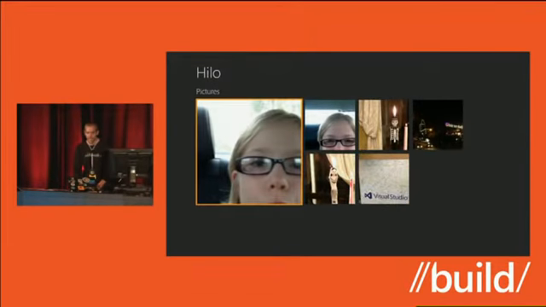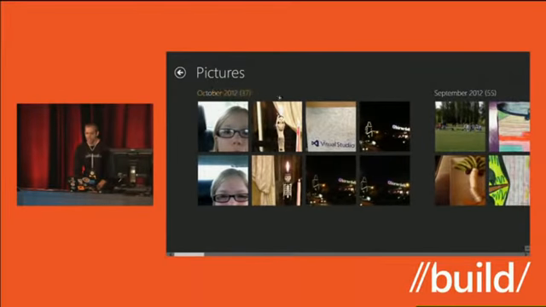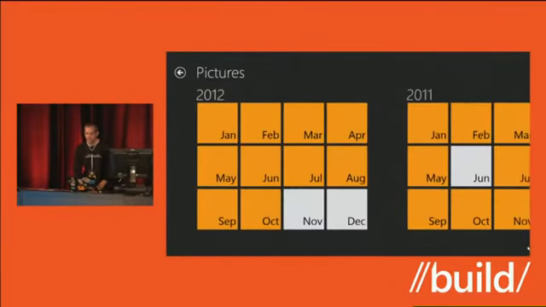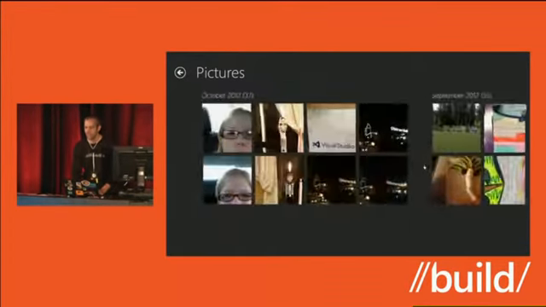And to do that, in Hilo, I can go out and I can get all the pictures. I can show them, and we show this by month. But instead of flipping through and scrolling all through these months, I'm going to go to a different view. I know it was in May 2011, and you can see we use some visual ways of saying here are the things that have pictures in them; the things with white don't have pictures in them. So I'm going to go to May.